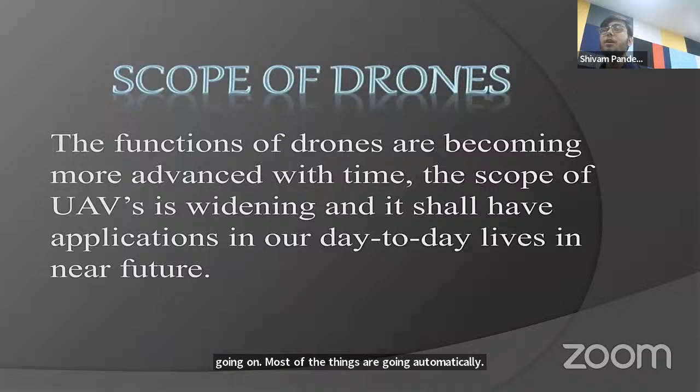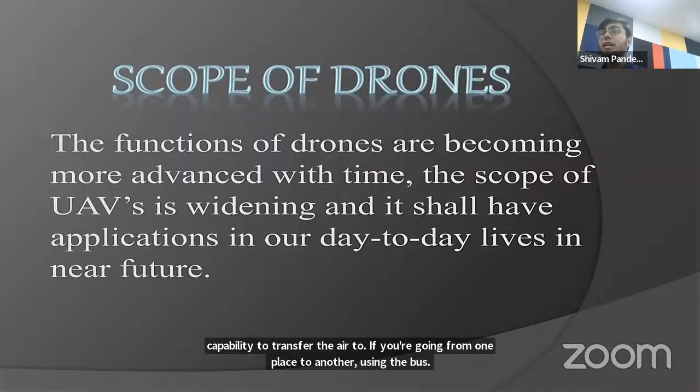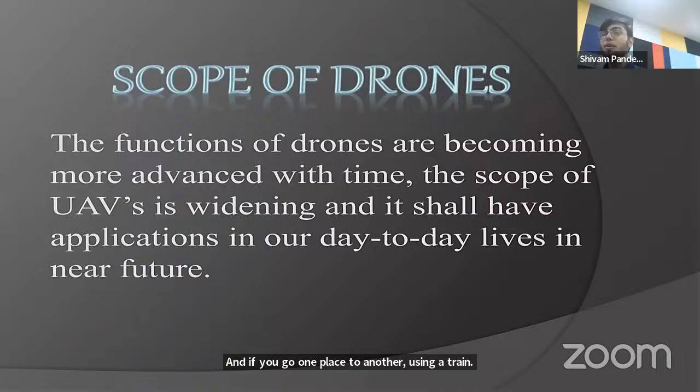So we have come across this to make things easier and to make things deliver faster, and so we have developed drones, because drones have the capability to transfer things. If you're going from one place to another using a bus or a train, it will take much more time. But if you're traveling using a flight, you reach there very early. In the same way, things were going on using vehicles, so there will be much more time to deliver that thing.